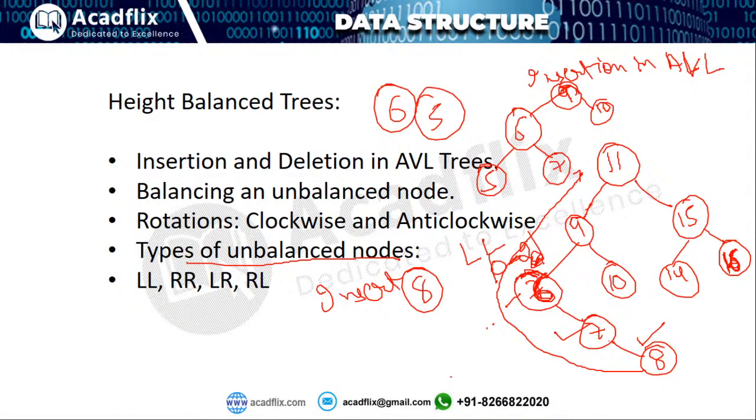But before I balance this, I need to find out what type of unbalanced node it is. As I can see, the unbalancing came because of my insertion in right child. That is why I was able to identify it as an RR unbalanced node.